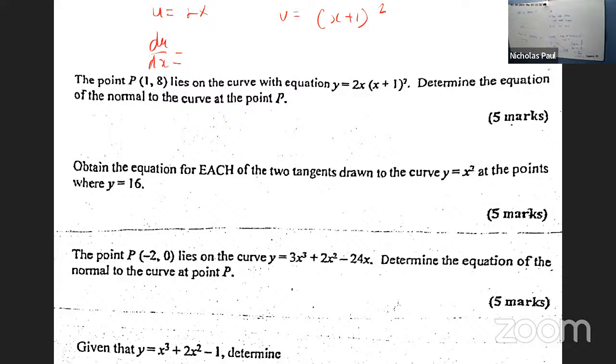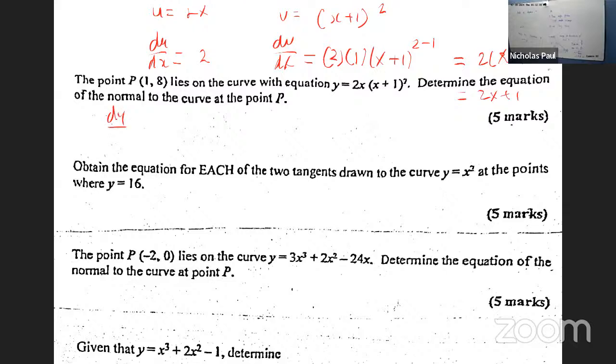What's the differential of 2x? Really easy one. It's 2. What's the differential of (x plus 1) all squared? Bring down the power, differentiate inside the bracket, put back the bracket with the power minus 1. So the final answer will be 2 times (x plus 1), or you can just write 2x plus 2.